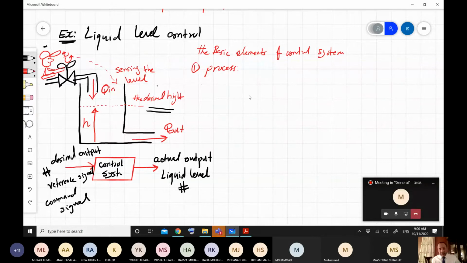Here I'm controlling the liquid level. Now, can the liquid by itself rise or reduce in height?